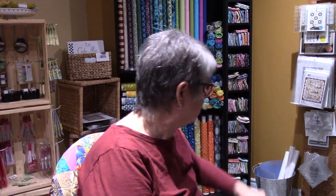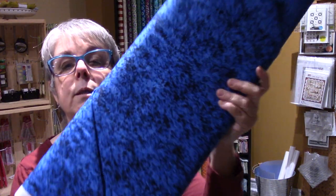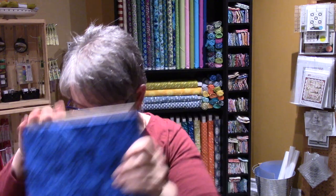Now, the last thing I want to show you is January's Fat Quarter Club Medley. It is now available because we're in February. So the January Fat Quarter Medley is available for anybody who's not part of the Fat Quarter Club. So I'm going to show you those fabrics. There's this beautiful blue from Figo. It's called Acid Wash. This is called blue. I thought these were really pretty. There's lots and lots of colors. I only brought 6 in. I might in the future bring more.